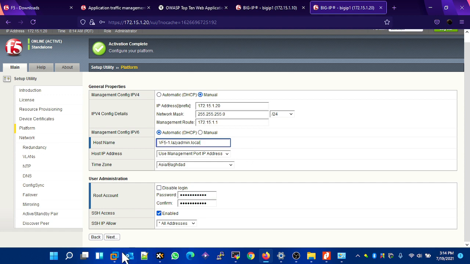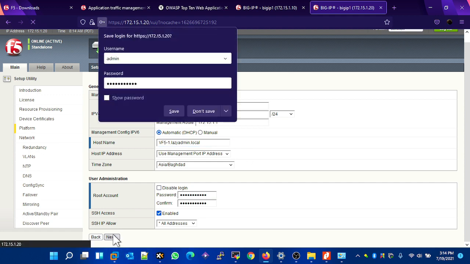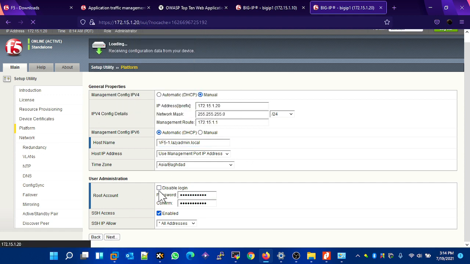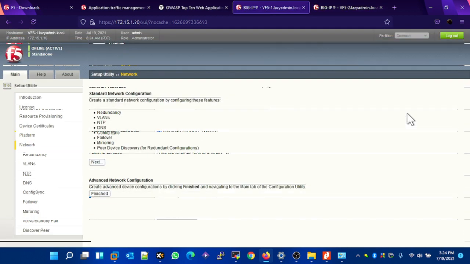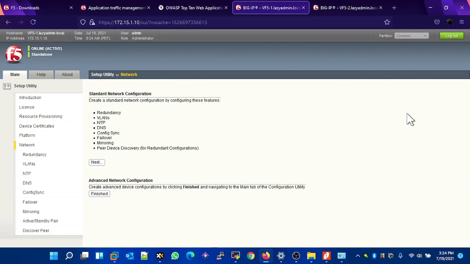Okay, so we are going to hit next, and it's going to save this configuration and provision the LTM module, and we'll have access to our F5. We can start with the HA configuration.